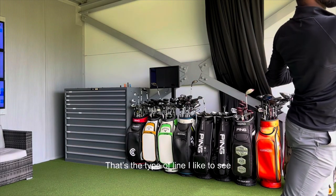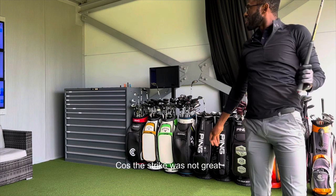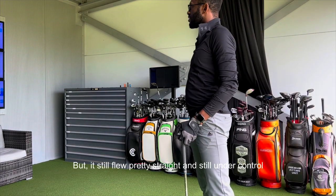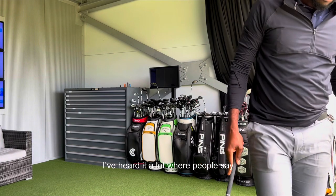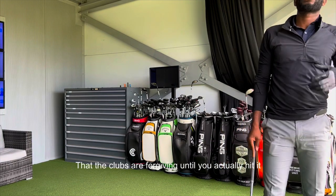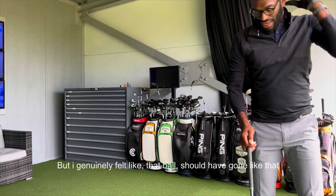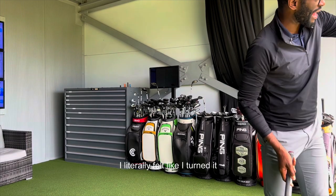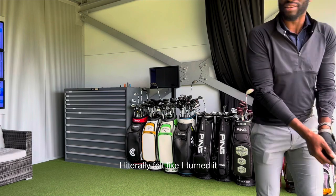That's the sort of one I quite like to see, because the strike was not good, but it flew pretty straight, still under control. And it's funny, I've heard this a lot where people say the clubs are forgiving and they just tell you until you actually hit it. I generally felt that ball should have gone like that. I literally felt like I kind of turned it. Just look at that, straight away.